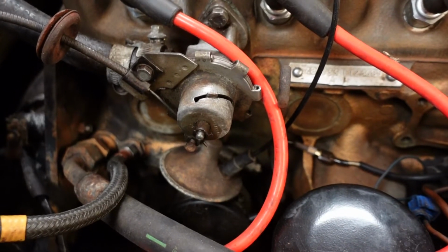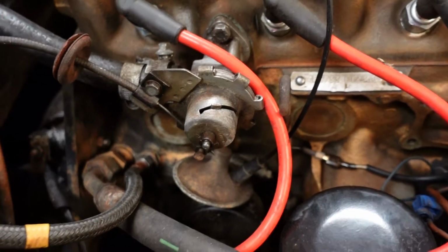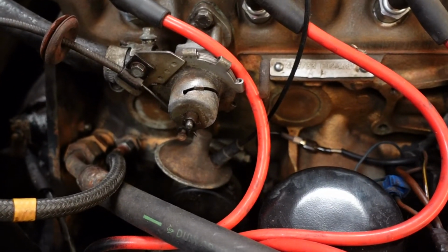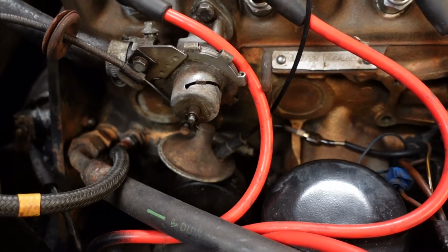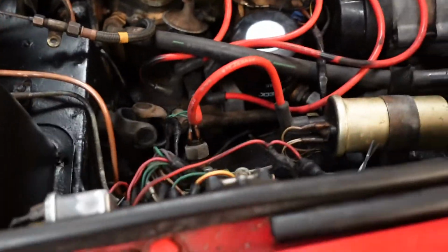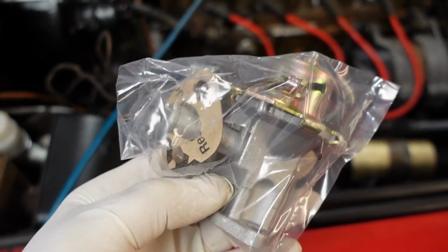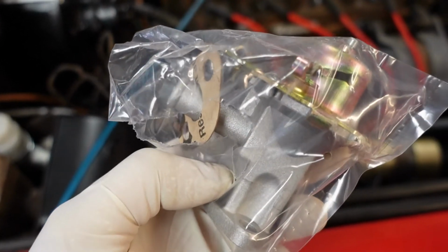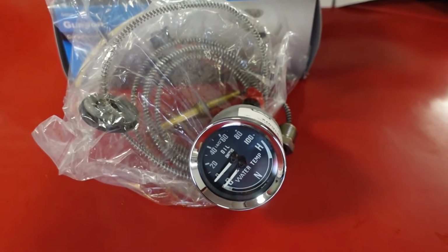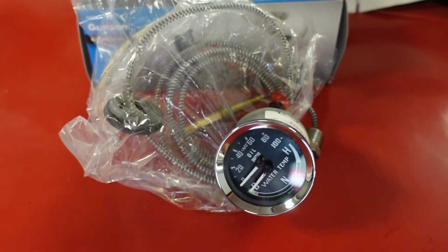On the advice of Gritty Wombat, thank you for the advice, he suggested I should change this unit, which is a heater valve, because the diaphragms tend to go on them and then you'll end up getting water going inside the engine. So this arrived as well today, a brand new one of these, so I'm going to be sticking that on there too. And finally, a new water and oil gauge has come today.